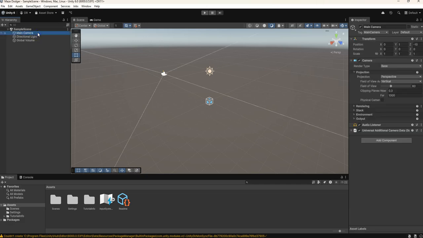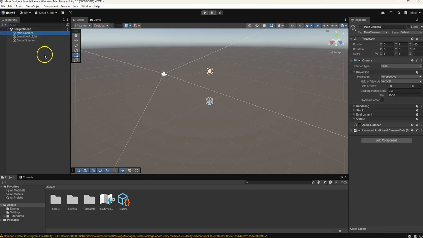For example, when we look at the main camera, we can see that this is a camera type. It has a transform element, and it's going to be really good for us when we're looking at positioning our scene. But let's go ahead and just jump right into creating an object here in our 3D space.